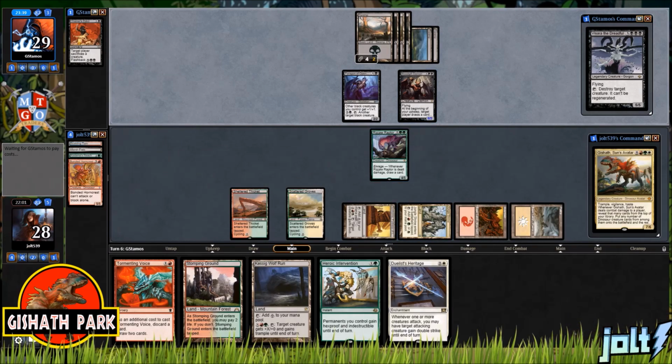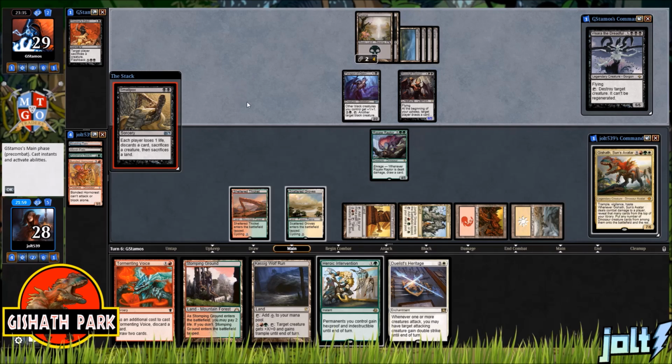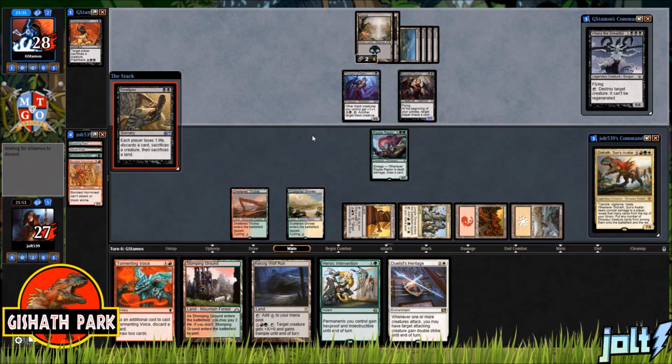But yeah, so adding the 9 dinosaurs to the deck, I did cut a few of the Changelings out of here. The thing with Changelings, I don't mind Changelings. Each player loses 1 life, discards a card, sacrifices a creature, and then sacrifices a land. It's not really going to matter. Nothing we can do really in response to that.